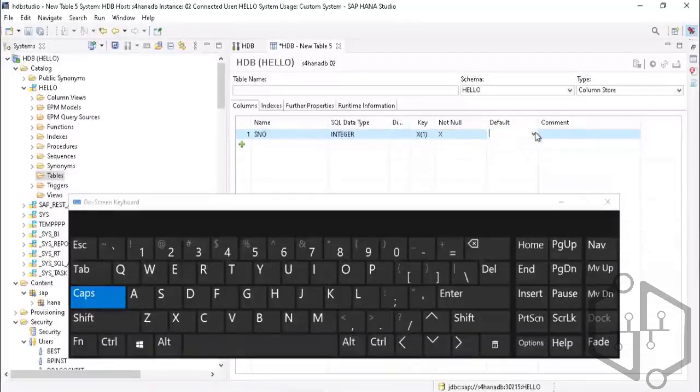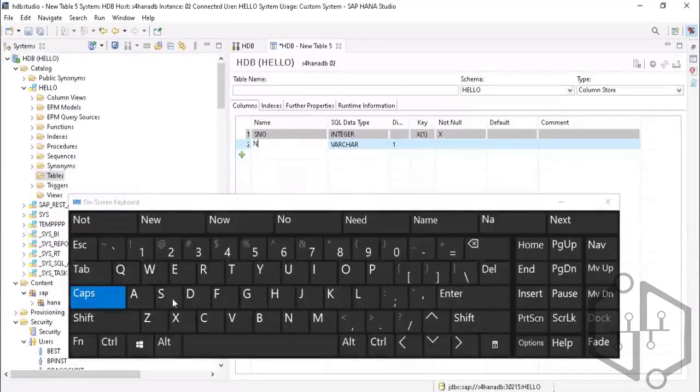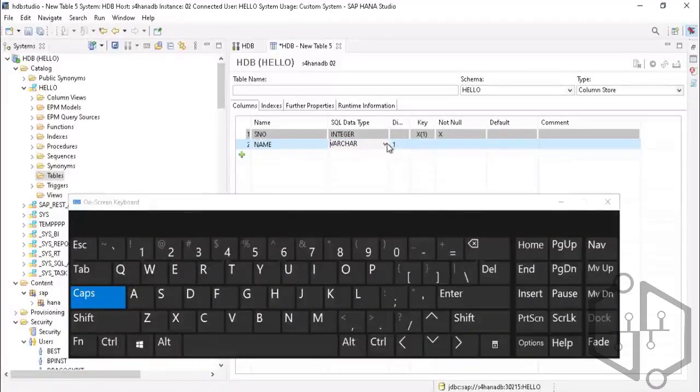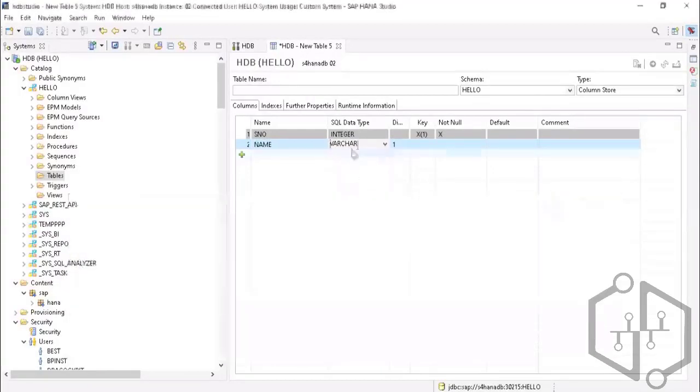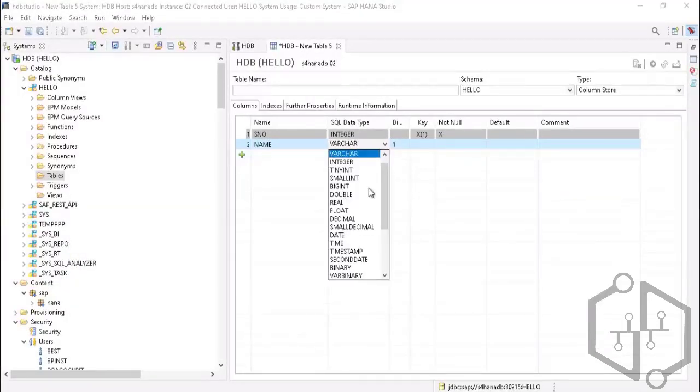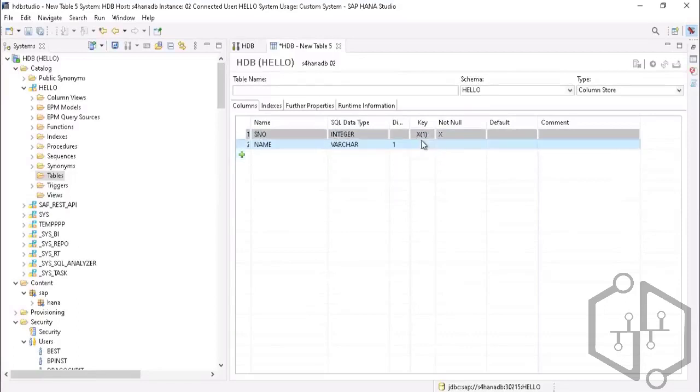Not null and default. Should allow, no? Actually. The answer is correct.